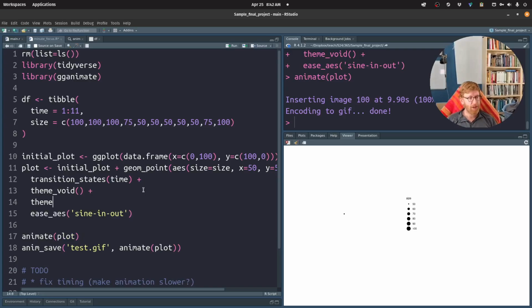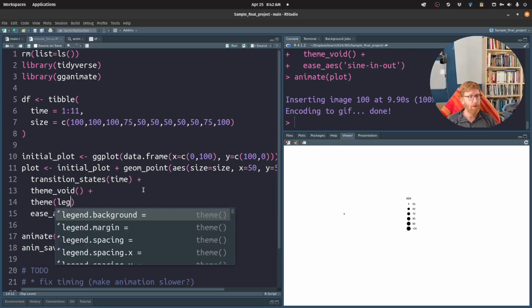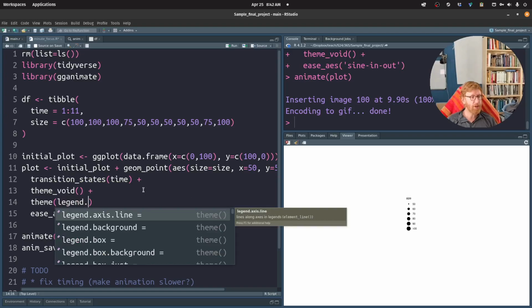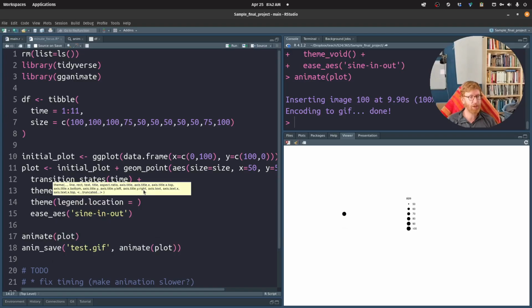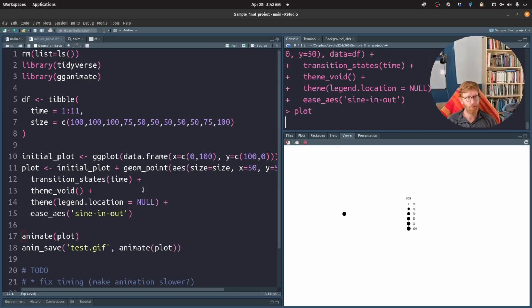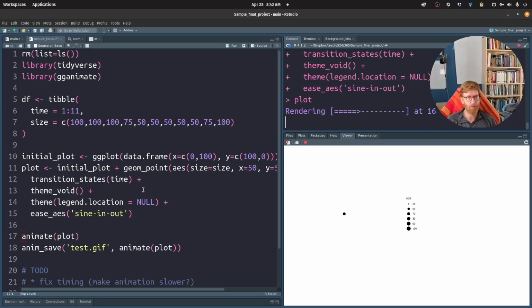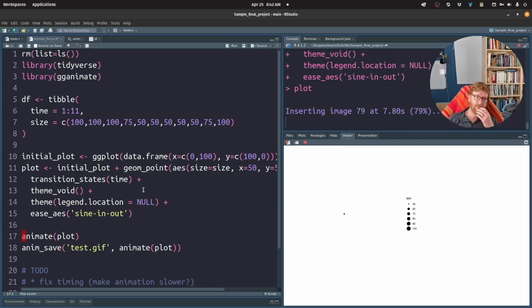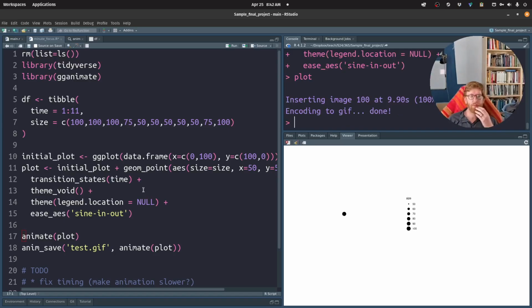So plus theme legend.location equals. I think if I put null, that'll just eliminate it. That didn't eliminate it, did it?